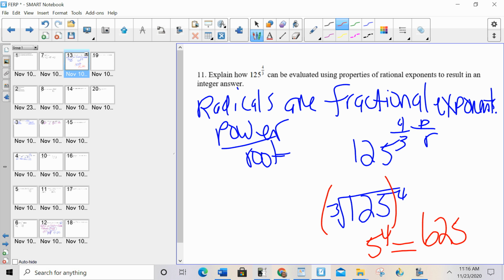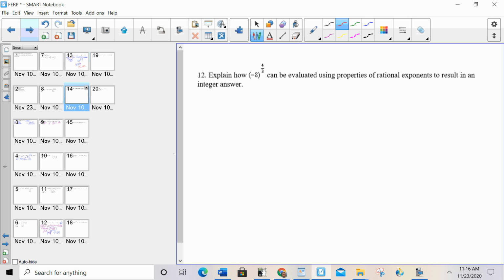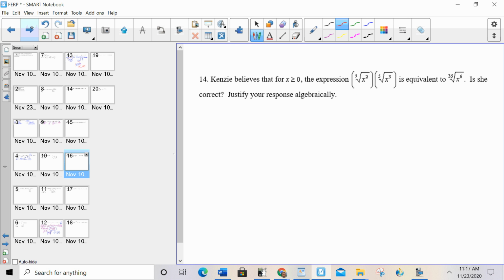625. So you have to understand that to do a fractional exponent, radicals are fractional exponents. It's always the power over the root. So I take whatever's being raised to the power, I put it inside a radical, and then it's always the power over the root. Again, we did this in the given fractional exponents lesson, but these are literally Regents questions that they ask, phrased exactly this way, and the answer is always just radicals are fractional exponents, it's the power over the root, and then you do it. So number 12 is the same thing, 13 is pretty much the same thing, which brings us to 14.